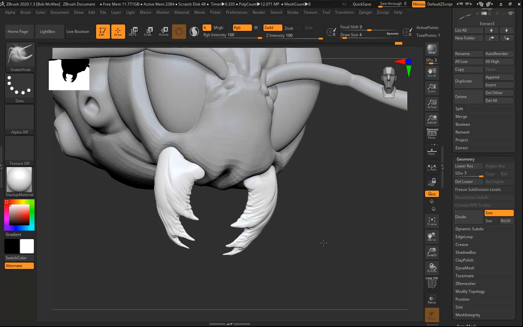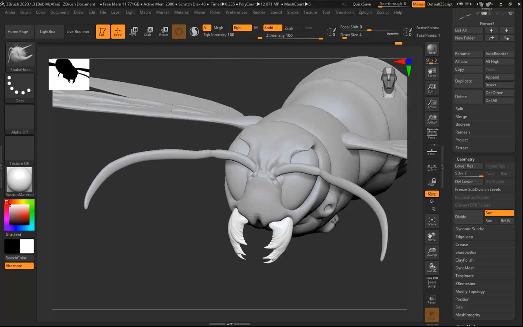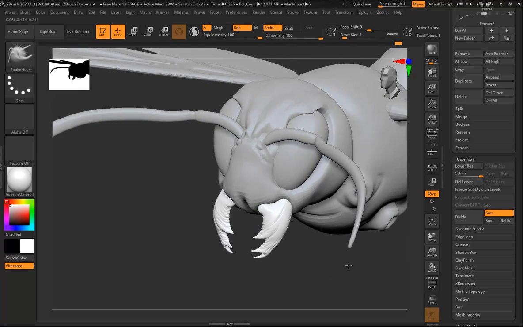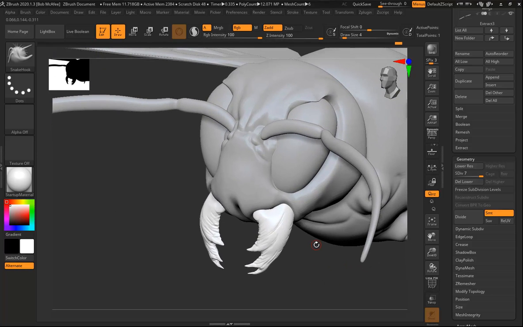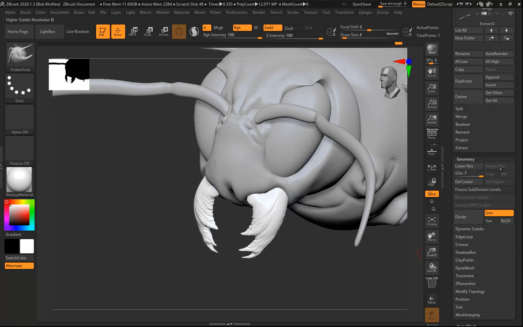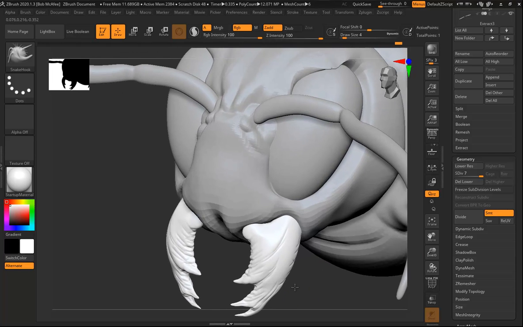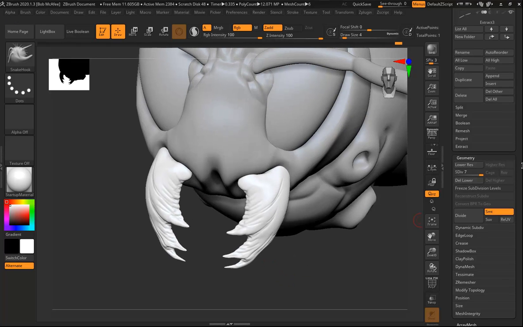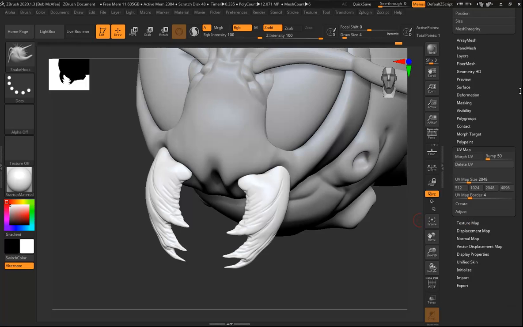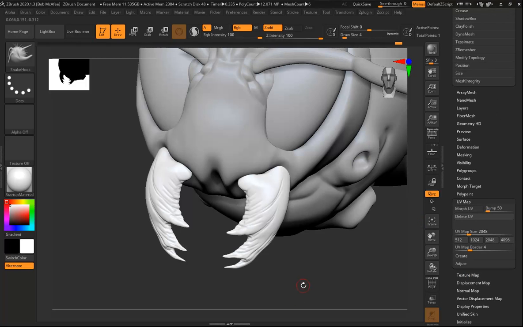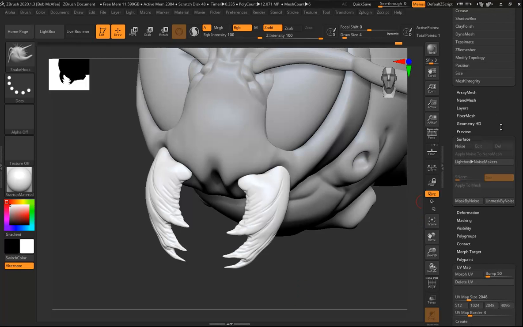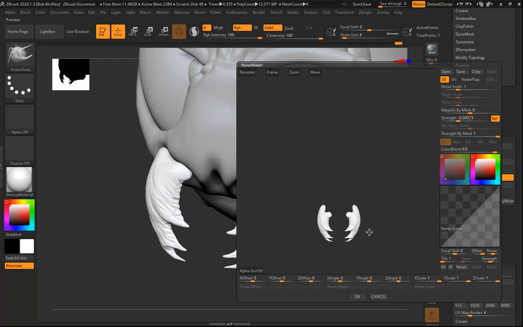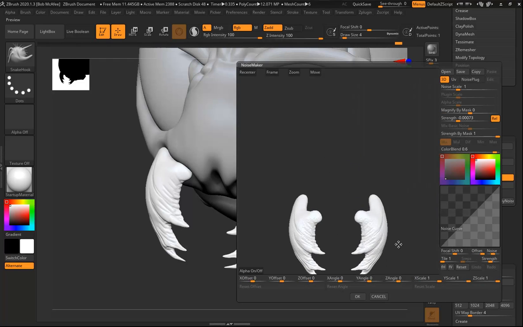Okay, so what I've got here is I've been working on this murder wasp. And what I want to do is put some final details on here. I've been kind of horsing around trying to do this quick, but I could work on this tons more. Anyway, I want to put some extra little detail on here. So I'm going to go to the surface menu and I'll hit noise. And when I do, just bring this in.